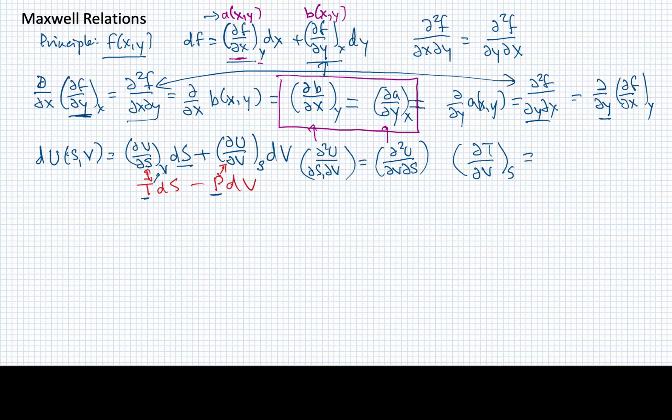Similarly, on this side, this was formed from a derivative with respect to volume, so now I need to take the derivative with respect to entropy. And this is going to take place at constant volume. Now I can't forget the minus sign here, so I'm going to put the minus sign out in front. So what I have now is a new relationship that relates these things. And this new relationship is giving me new information, if you will, about these physical properties in thermodynamics and how they might be related to one another.